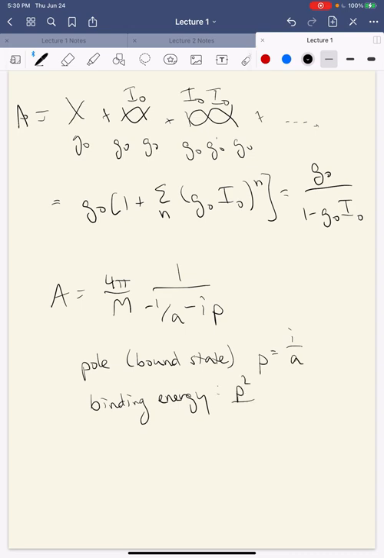If I want to look at the binding energy of that bound state, we're in a non-relativistic theory so it's going to go like p squared over m because we're in the center of mass frame for the two nucleon system. But regardless of factors of 2 the point is that the binding energy goes like 1 over the scattering length squared.